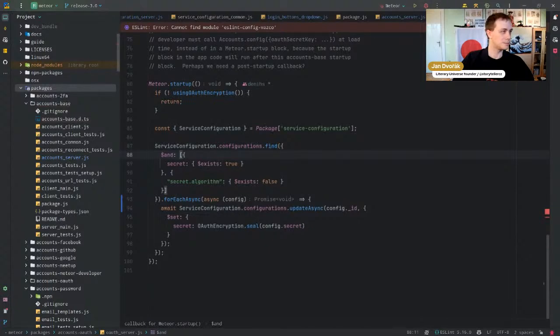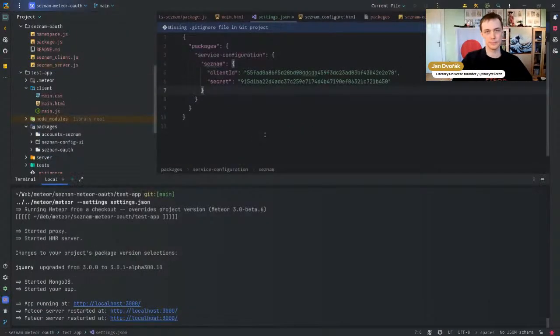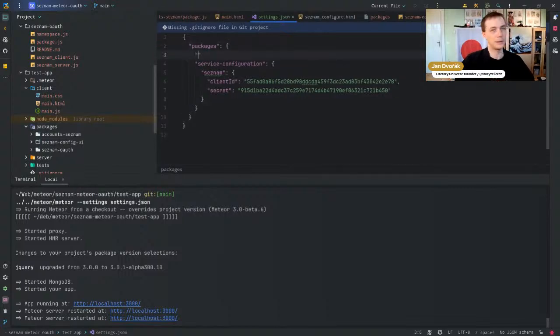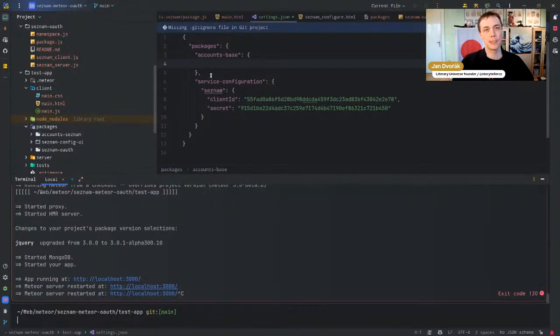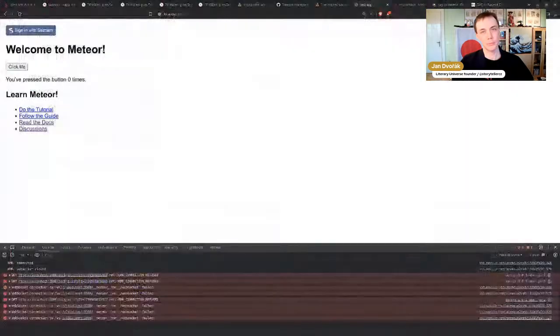So that's under accounts base. So if we go to our application, we have here accounts base package. In there, we need to figure out the OAuth secret, and I'll show you guys how to get the proper code for it.